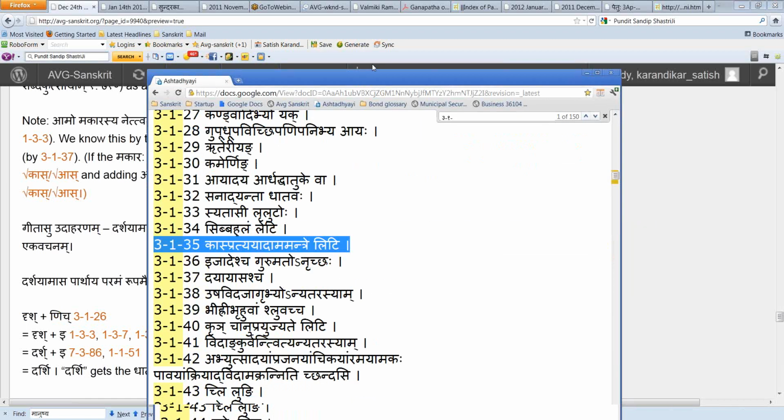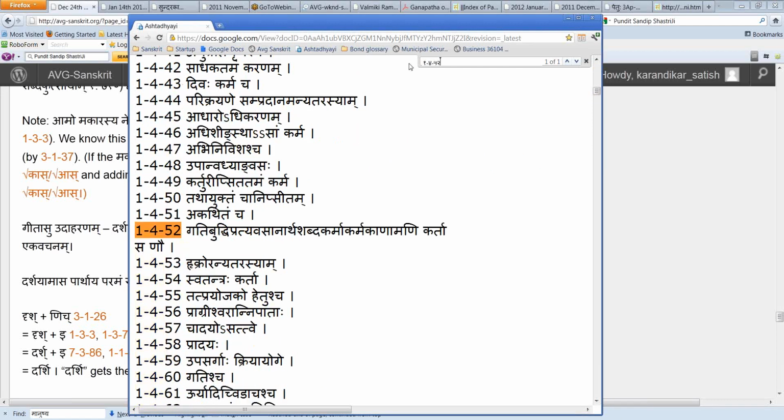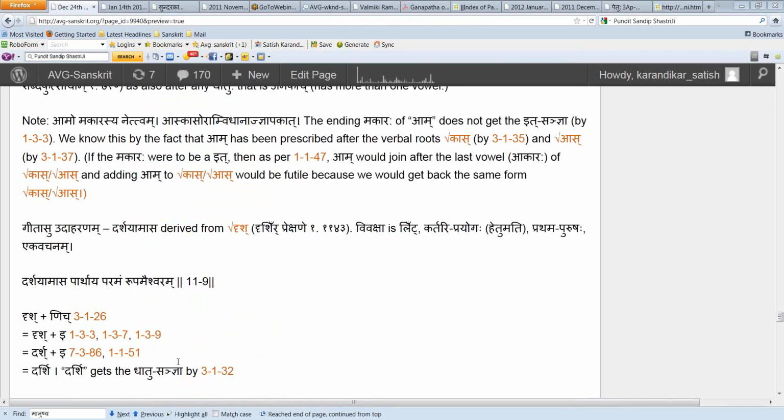What is Hetu? Tat Prayojako Hetushcha. Swatantra Karta, Tat Prayojako. So these sanyas which you have learned, don't forget them, please, because in the Karaka Adhikara we saw that. Swatantra Karta means the karta, in this case Arjuna. He sees. But Tat Prayojako Hetushcha, Shri Krishna is the prayojaka. He makes Arjuna see. When such a vyapara is there, hetumati vyapare, then you have to use the pratyaya nich, which of course we have seen previously in the class. So Hetumati nich, and then we get Uganta Laghupatasya, Uran Rapara, correct? And then we get Darshi.